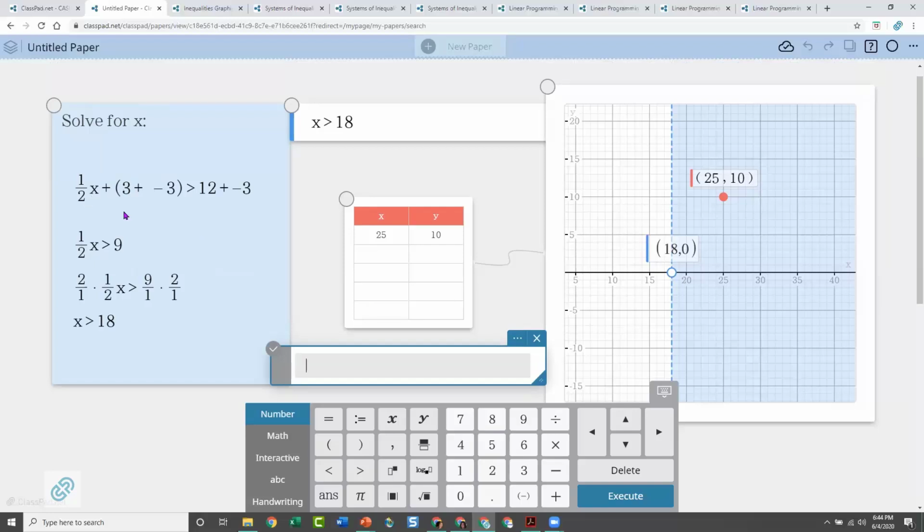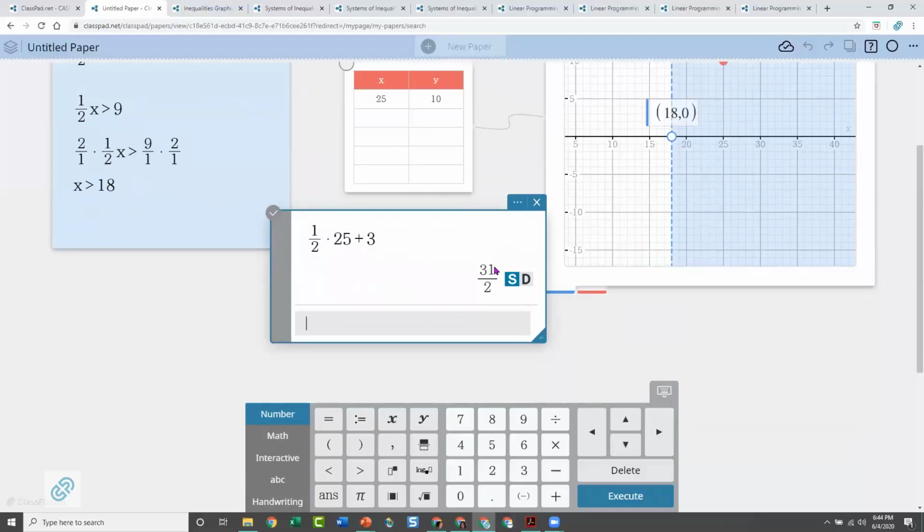So our original problem was 1/2, I'm trying to remember, somebody remind me, 1/2 X, right? Yes. 1/2 X. And so instead of X, I'm seeing if this is a solution, right? I'm verifying this is a solution. So the X value here, instead of X, I'm going to use 25. So times 25, whoops, is supposed, +3, was it? Yes, +3. And it's supposed to be greater than 12. So let's calculate. And if it's a solution, then the answer is yes.